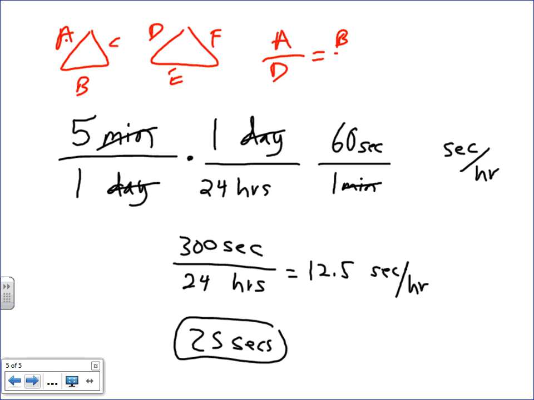If for whatever reason you accidentally wrote A is to B, can you do that? Sure. But then I've got to go to my other figure and take them in the same exact order: A is to B as D is to E. So when I cross multiply here, I get A times what? E. Here in this one, what do I cross multiply? A times E. So it doesn't matter that you set it up a certain exact way. What matters is you set it up in the same order and you get sides that correspond to each other. I have to pick A and D.